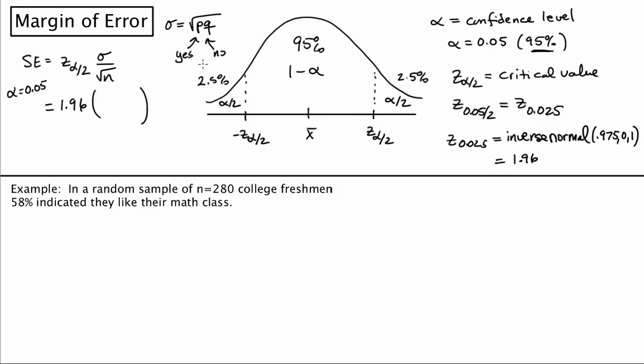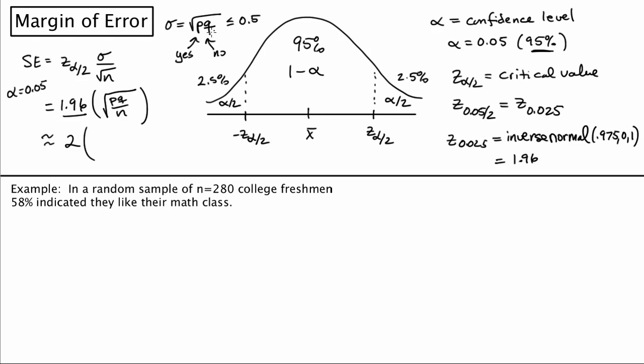Here's what I mean by that. If you're calculating a statistic and 58% of people said yes, then that means 42% would say no. We're going to look at this in the example below, so just hold on in regards to that. Because this is a square root and this is a square root, typically you see this written like this. Now that all seems pretty complicated. I will say this: regardless of what P and Q are, the biggest that this number can ever be is 1/2. So oftentimes textbooks replace the 1.96 with 2 because they're estimating. So let me just say that this is approximate.